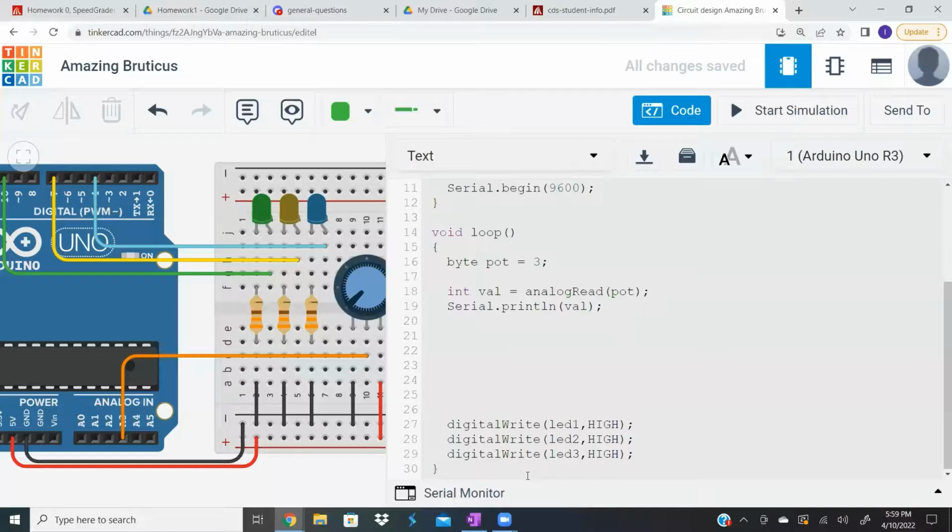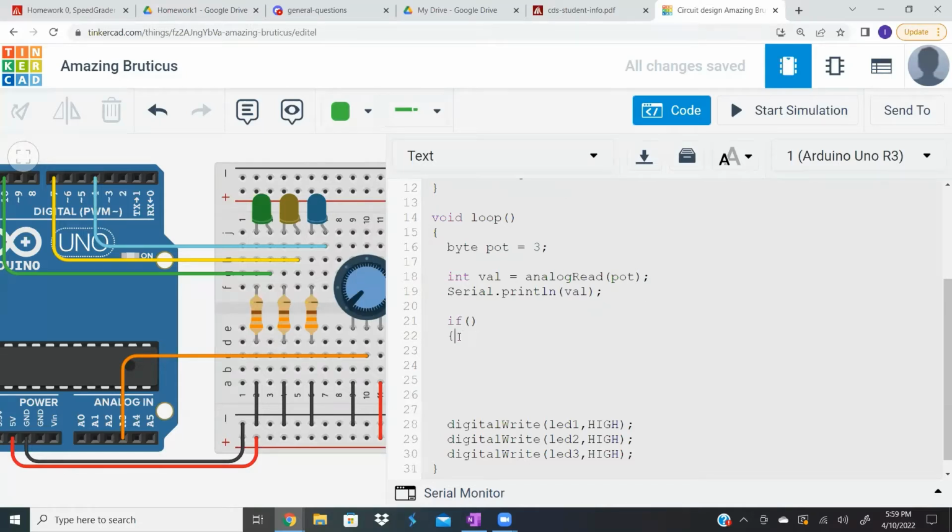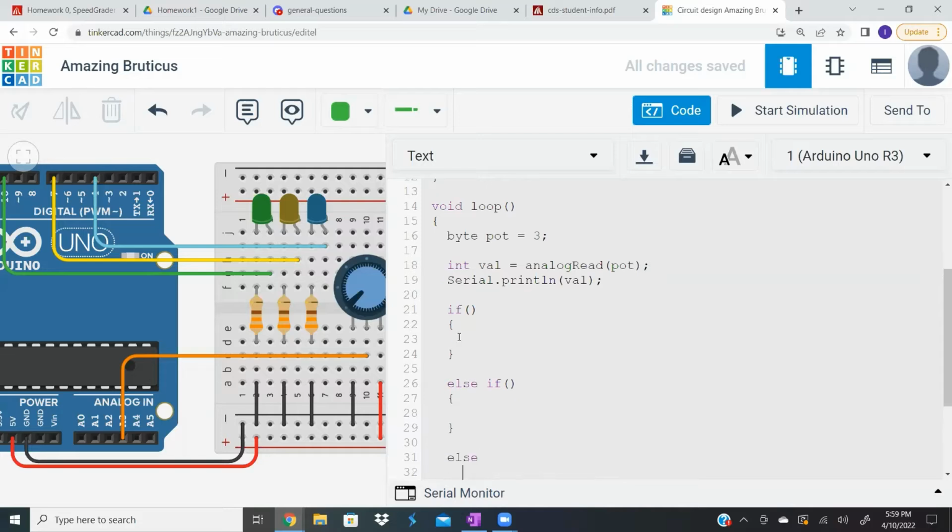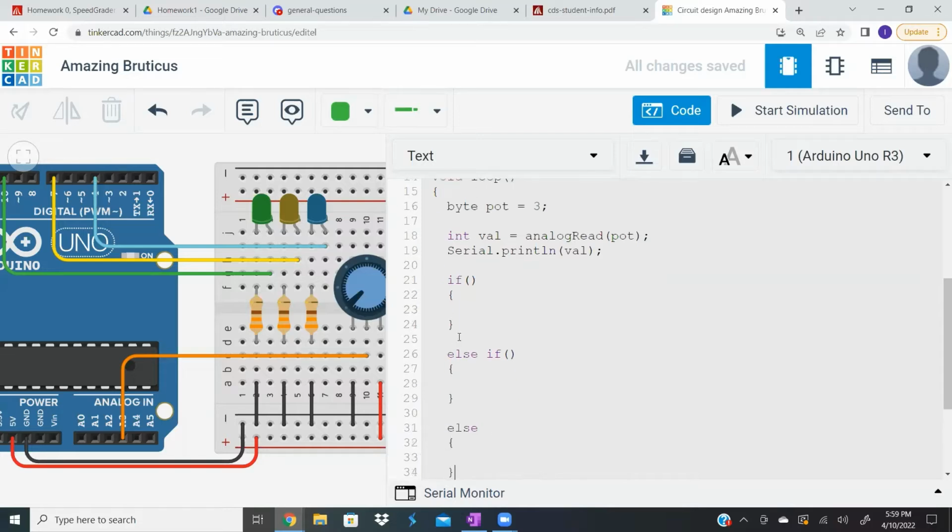So let's go ahead and do that real quick. Anytime it tells me to make a bunch of statements, I can just go ahead and make those real quick. So I'm going to have an if statement. I'm going to have an else if statement. We do have videos on the if, the else if, and the else. I will be just mentioning briefly how they work as we go through this as well, though.